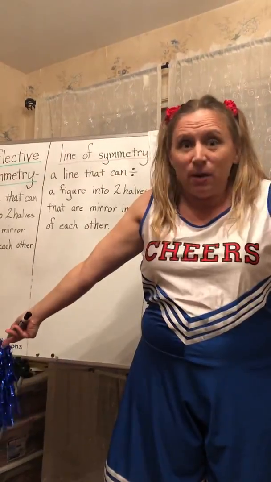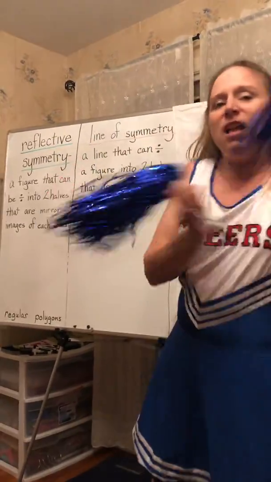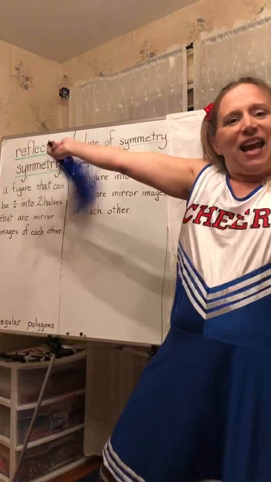Do I have symmetry? Let's see. If we use a mirror as the line of symmetry and put it right down my middle, you can see. Do I have symmetry? Yes, I do. I've got reflective symmetry. How about you? Woo, yes, you do. Because if you draw a line down the middle, the right half and the left half look the same.